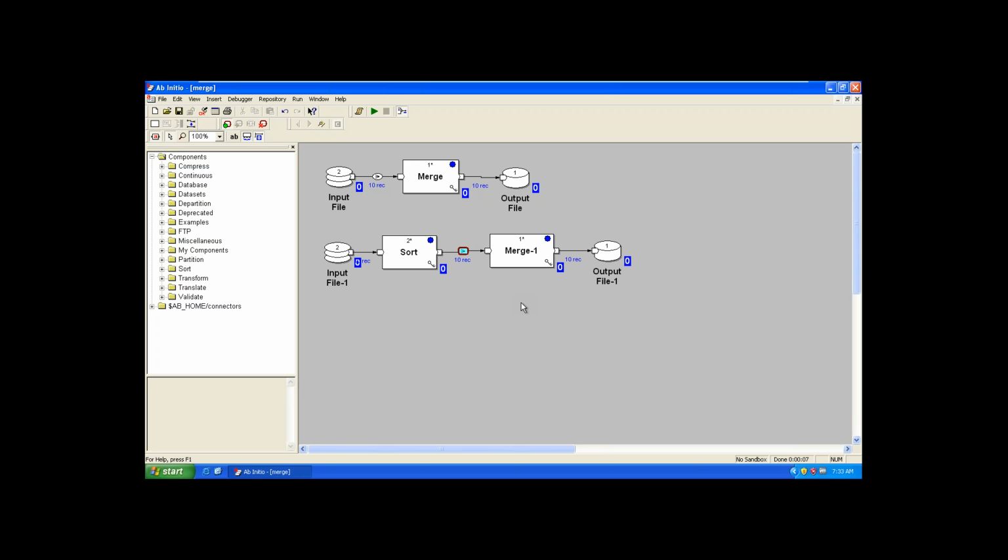2 explicit components we have, the merge component, and using the sort component, as we have a 2-way MFS file system, each of the merges is performing on each of the partitions. In partition 0, one sort and merge is happening, and in partition 1, another sort and merge is happening. So is it clear how we are performing the merge 4 times?